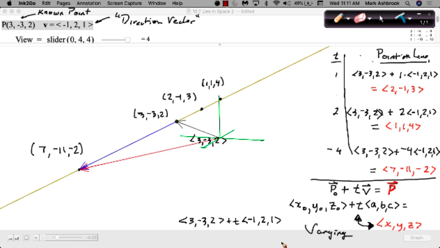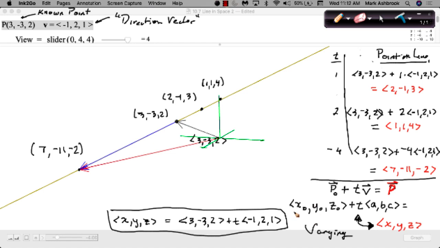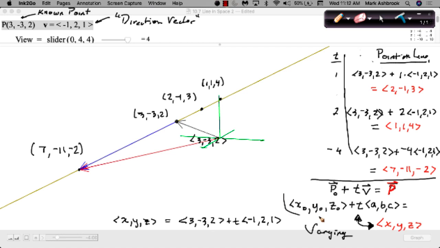Does that just equal x, y, z? He wants that to equal x, y, z. Yeah. Can't you distribute and simplify it? Oh, we're doing that later. I want to keep the vector form. Yes, we can do some math on this, and we will. Not yet. So this equals x, y, z. If I let t vary, then I get all the various points. So I should have put the box around the other one. The box goes on this. We usually put the x, y, z on the left, but it doesn't matter. So this is called the vector form of the equation of a line in R3.